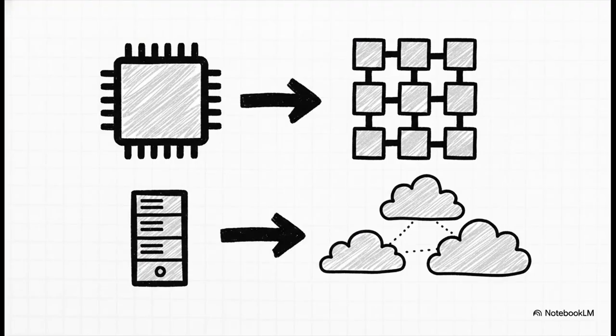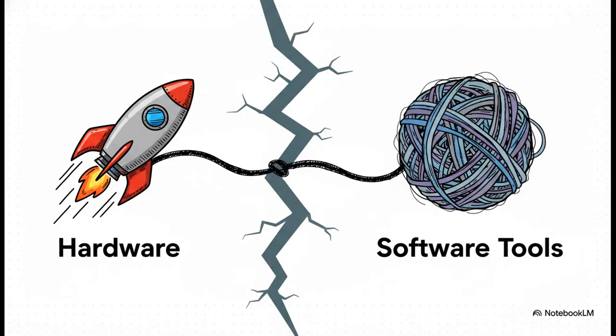Think about it. In just the last couple of decades, the hardware we run our code on has completely changed. We went from single-core processors to chips that have multiple cores, and from single servers to these gigantic global cloud networks. Our machines can now do a ton of things all at once. But here was the disconnect. The hardware was screaming ahead, but our programming languages were kinda stuck in the past. Trying to write code that could actually take advantage of all that new parallel power, it was becoming a total nightmare, just full of complexity and really nasty bugs.